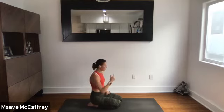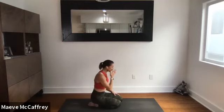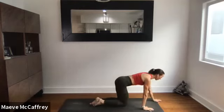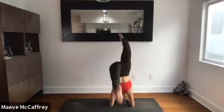If you want to work a little deeper on scorpion, whether it be on your hands or on your forearms, we're going to take literally a minute, and you can use the wall so that you get that sense of something to push against. So that's where the openness of the chest, the openness of the shoulders, the spine, obviously, but really it's shoulder girdle and then the hips giving you access to bringing the feet toward the back of your head. So if you want to use the wall or just try it where you are, we've been working that half. You just did the half shape. It's the same thing, but all the way around. And if you don't want to, just take a few more breaths in child's pose.